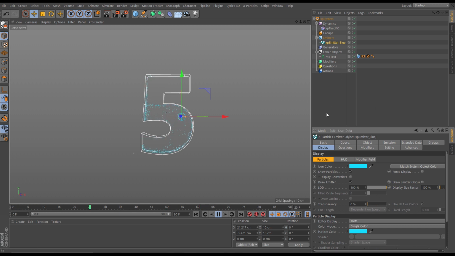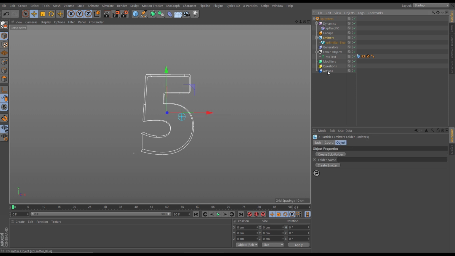And there we go. I tell you what, we're going to have lots of particle emitters here, some of which will be blue, some of which will be another colour, which will be our other fluid. So let's get organised immediately. We'll go to the emitters tab and we're going to create a subfolder. So let's call this one blue emitters and create subfolder, which creates a folder in our hierarchy, and we'll drag that in.